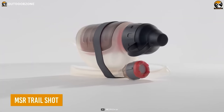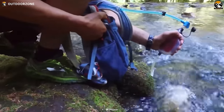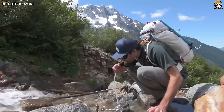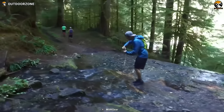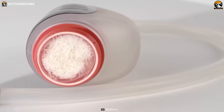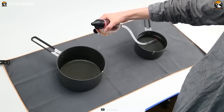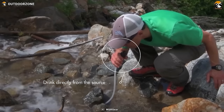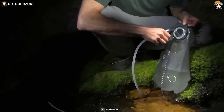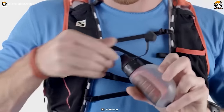To wrap up, here's the MSR Trail Shot Water Filter, an essential ally for the discerning hiker. Compact and efficient, this pocket-sized wonder transforms the art of hydration on the trail. No longer burdened by the weight of excess water, the Trail Shot liberates backpackers to drink freely from nature's fountains. Employing the prowess of hollow fiber filtration, it becomes a stalwart guardian against waterborne adversaries — eradicating bacteria, protozoa, and even elusive viruses. With the MSR Trail Shot as your companion, the journey through untamed landscapes becomes a testament to self-sufficiency, embracing the spirit of exploration with each refreshing sip.